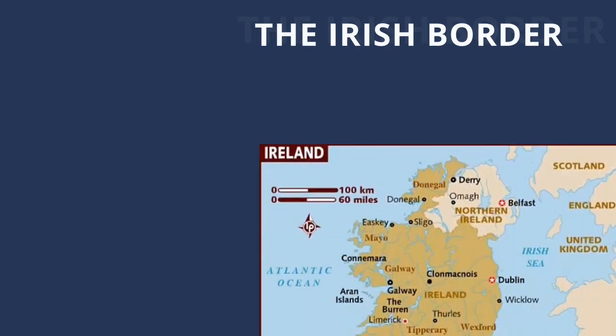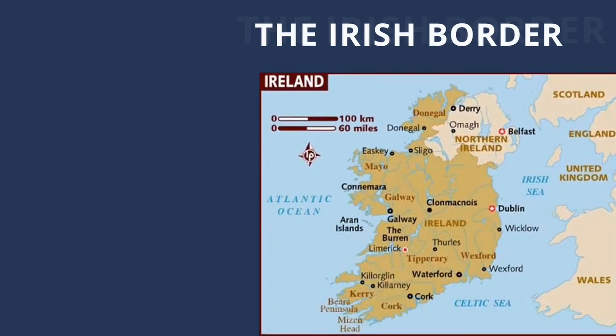This has to do with the history of Ireland and with the relationship between Ireland and the UK. Well, what we notice is that this border between Northern Ireland and the Irish Republic is the only border on land that the UK has with the European Union. And of all the countries where the UK could have a physical border, a land border, it had to be the Irish Republic, which is a country which does not have the best relationship possible with the UK.